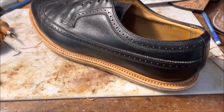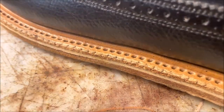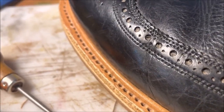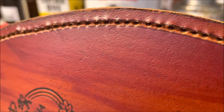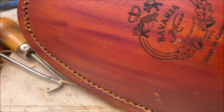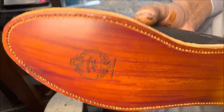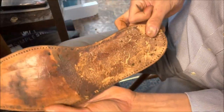Here's a close-up of the welt with the holes punched. The edge here, I will finish better. Midsole.